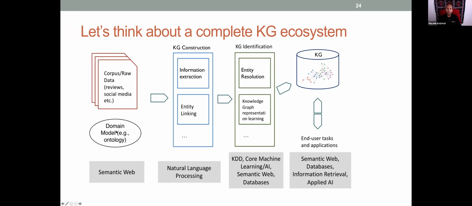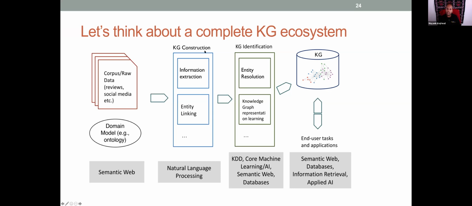But a lot of times you can just download the domain model also, or you may not need it. It may already exist. And these are not all compulsory steps. This is just if you're really starting from the very beginning. But there's a domain model. You also have the raw data. It could be social media, reviews, text, articles, what have you, right? So that's your raw data. It could be tables. We've also seen tables that can be converted into knowledge graphs.